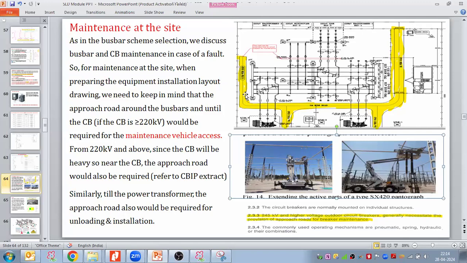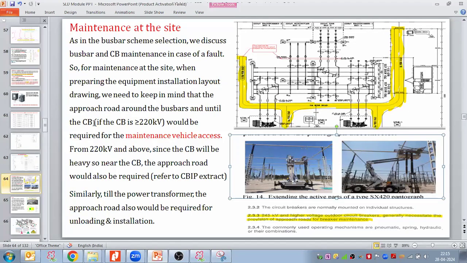So when we prepare the layout drawing, we try to keep a road around the bus bars, so that whenever we require any maintenance on the bus bar, we can do this activity at the site through the maintenance vehicle. So when preparing the equipment installation layout drawing, we need to keep in mind the approach road around the bus bars and up to the breaker.